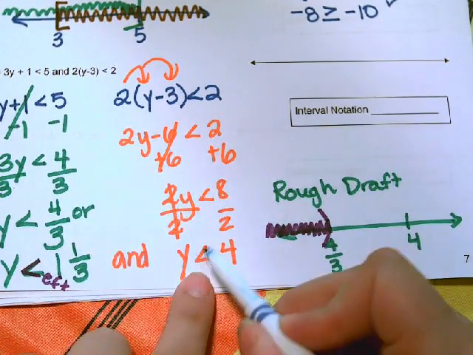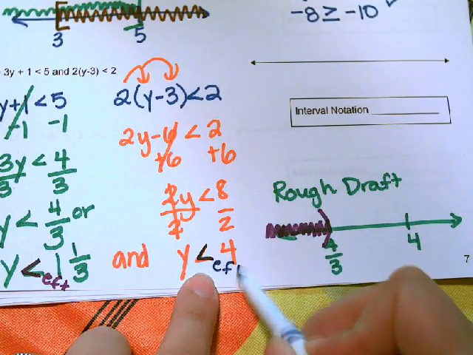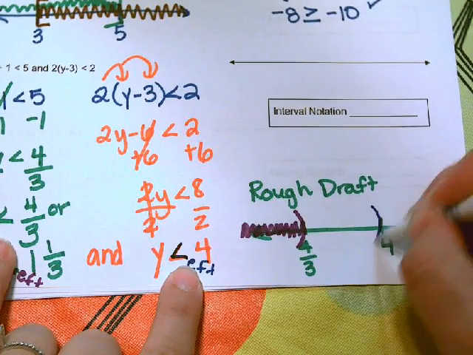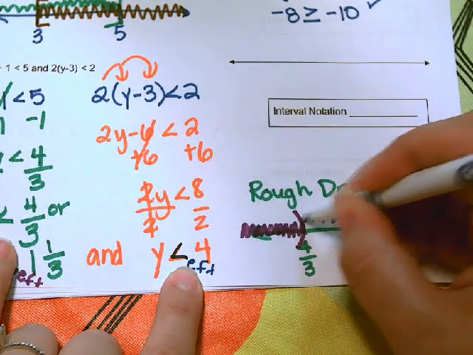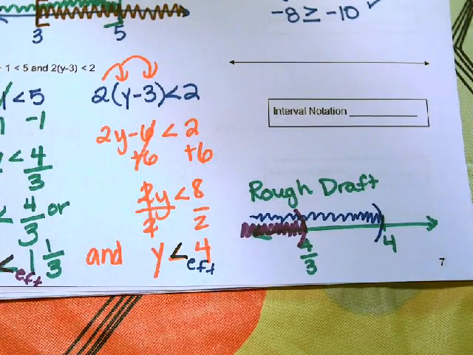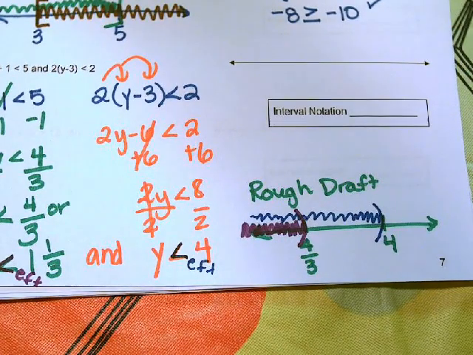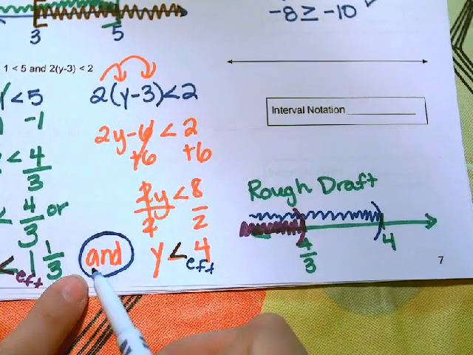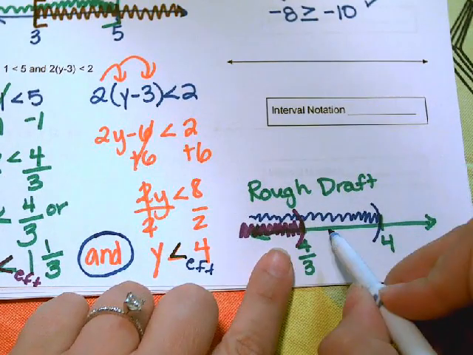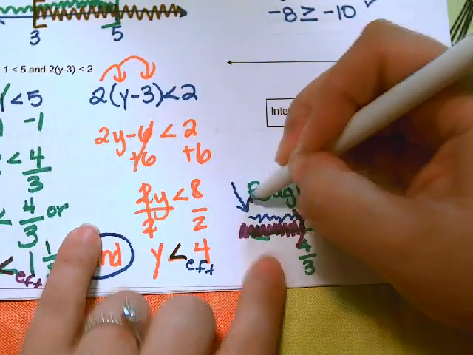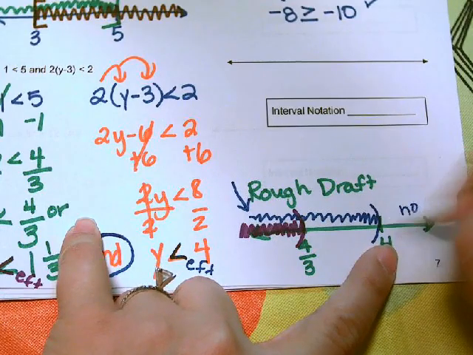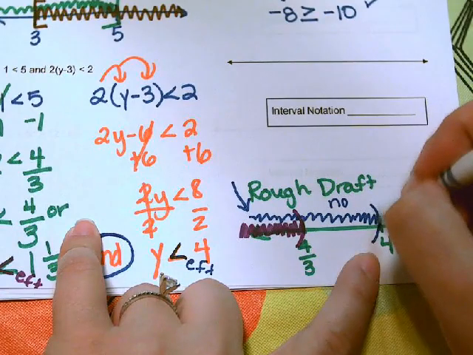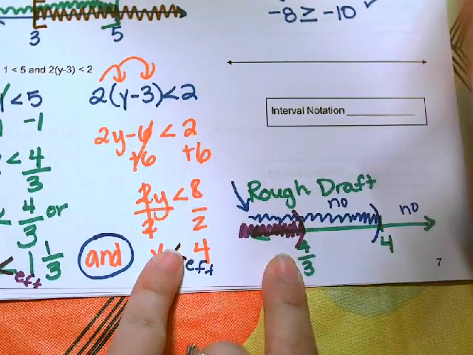Okay, now here, same thing. This makes an L for left. So I'm going to shade all the numbers on the left of 4, and I'm going to also use a parenthesis. Okay, so we graph both of them on the same graph as our rough draft, and then here's our key word. If it has the word "and," it means we want where both of the solutions are. So that would be right here. Not here. There's no shading here. Not here because there's only shading with this inequality, but here's where both of them are.